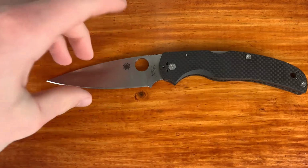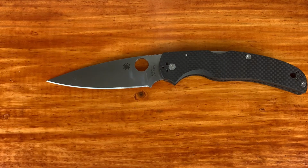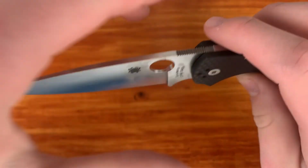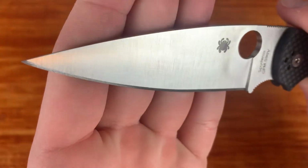Because technically S90V, a higher carbide steel, should be more wear resistant than Spy 27. And my thought is that that little part of the blade could have been fatigued steel. Because I was not using very much pressure. I was not really pushing down that hard, and I wasn't doing it all that much. So that is actually really cool, and I probably got all of it off.